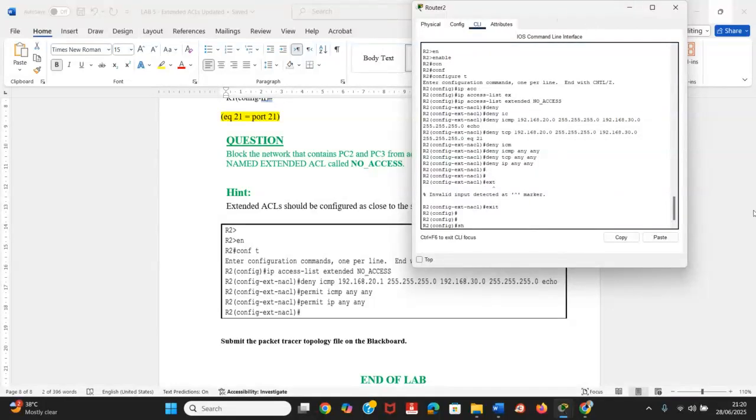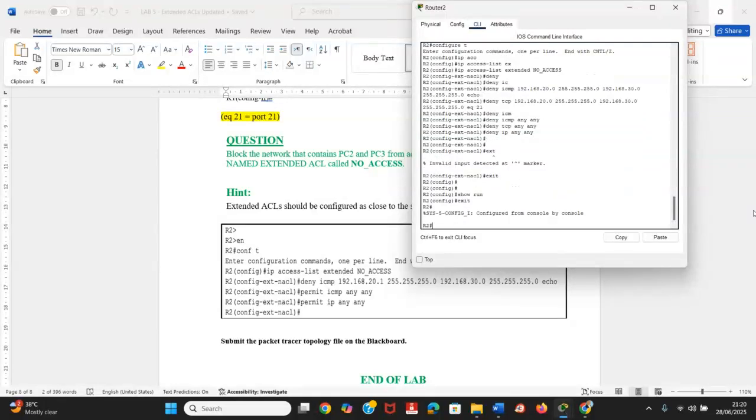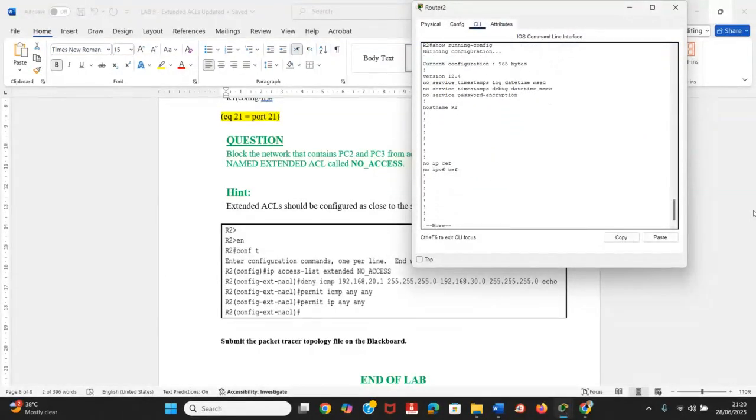I can do my show run. I cannot do show run from here, I need to exit again. So I go for show run from here, router terminal, show run configuration.